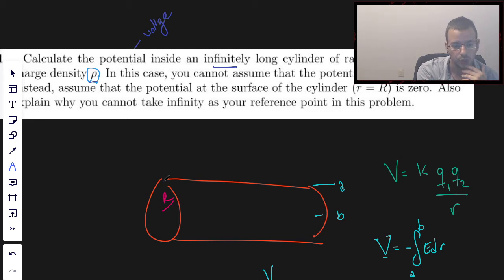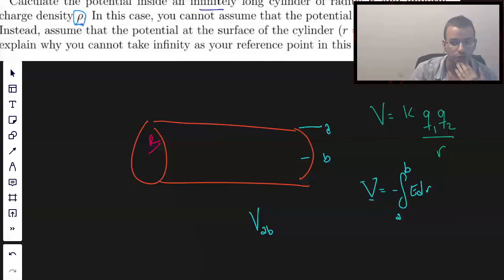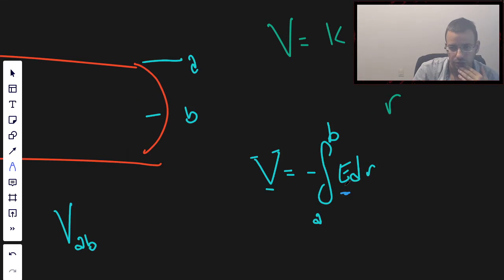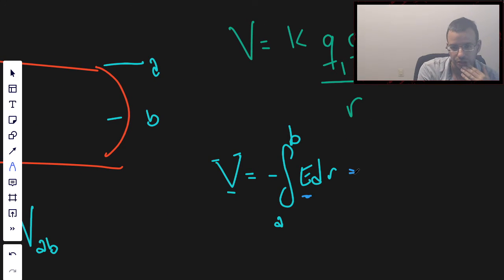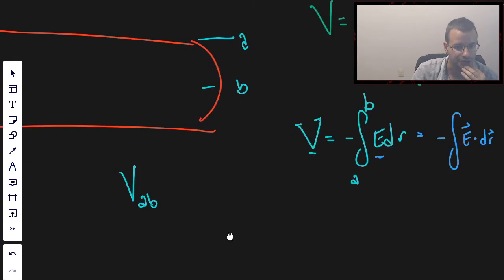So as we go cut into it, there is going to be an electric field within this cylinder. So what we're going to do is we're going to find the electric field. To be more precise here, this is actually going to be electric field vector dot dr vector. So it's the dot product, which is a measure of how parallel two vectors.